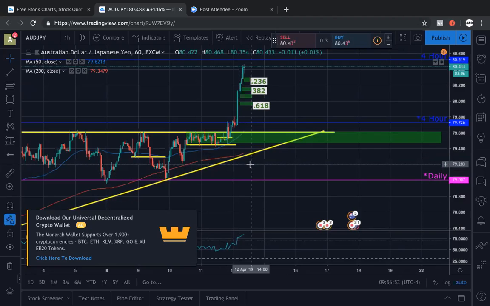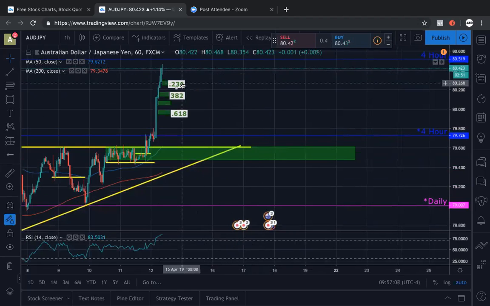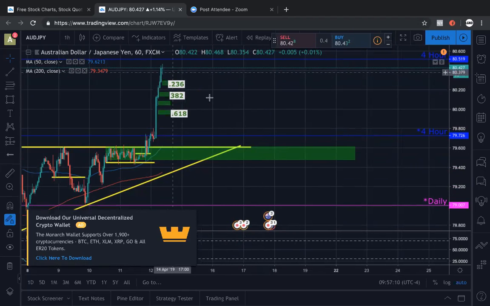Like as you can see here, accumulating size, price stops about right here. Accumulating size, price never breaks below this. At this point, price shoots out above it. Now we're up here, and we're trying to see where price is going to go. Will it stop at 80,500, which is pretty much this 4-hour line that I just drew right here?